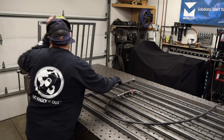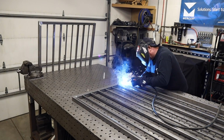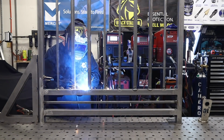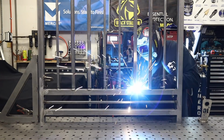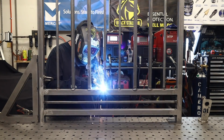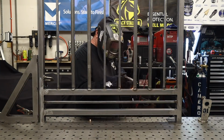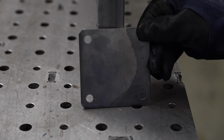You can see I'm having to jump from one side of the table to the other. And then I've got it stacked up, and you can see I've got a fab block square right there, and I've got it attached to that because I couldn't attach it to the table, because you can see that it is off the table, and I've got a little plate underneath the bottom right there. So this was a good way for me to secure that in the upright position while I'm welding things out.